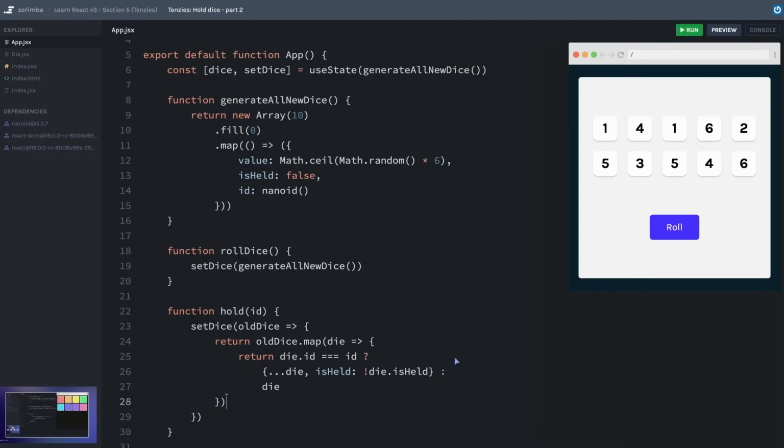Okay, first let's check to see if we are working. I'll hit save, and boy, that is a terrible Tenzies roll. I don't know if I've seen one that bad in a long time. I guess we have 3 6s. Oh, no, it's not. And oh, look at that. We have 4 6s. Oh, awesome. Clicking them makes them green. Awesome. As I said, if we didn't want to hold them, I could click them again and they would flip to the opposite of isHeld. So we get to go back and forth. And as I mentioned, clicking roll is just going to refresh them completely. We don't save any of the dice, which is fine. That's what we're going to be working on next.